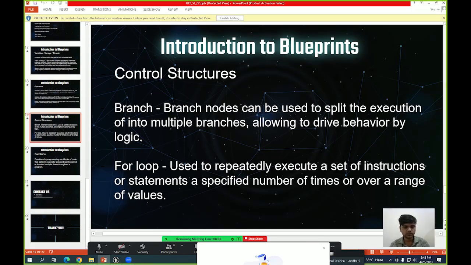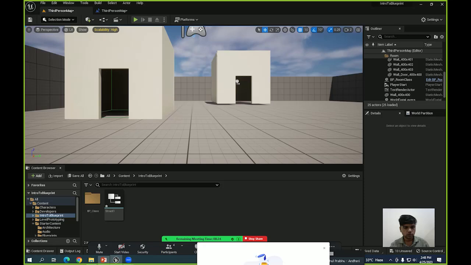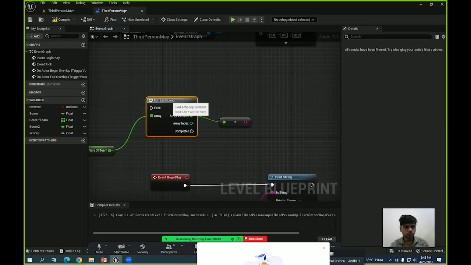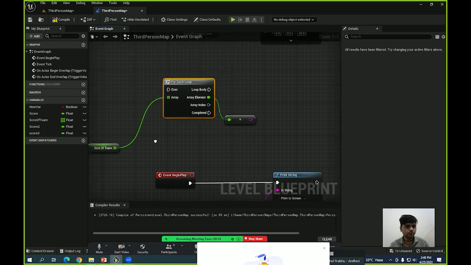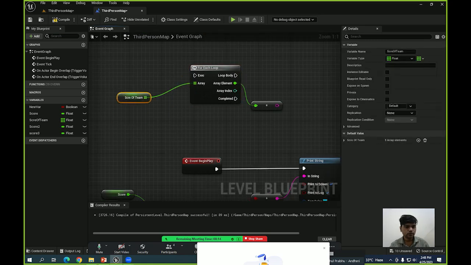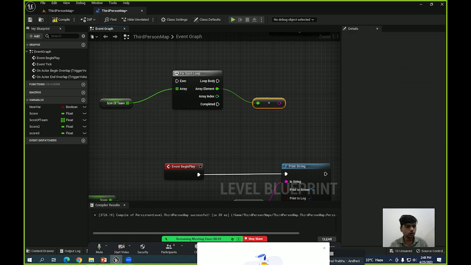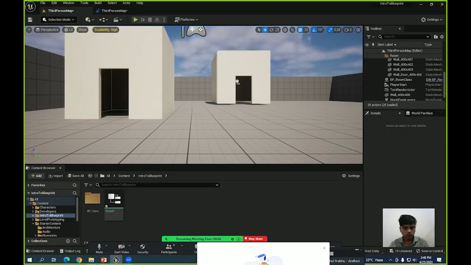For loops, like I showed you. The for loop will keep on executing until the entire values have been executed. Good.